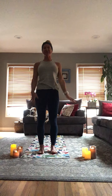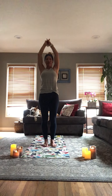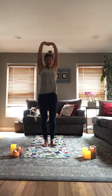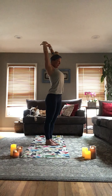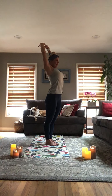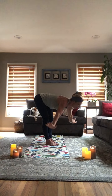Let's inhale both arms up. Hands will clasp together. And we'll flip the palms to the sky. Arms press behind us. And we'll drop our chins to chest. With a big exhale, all the way down. Forward fold.